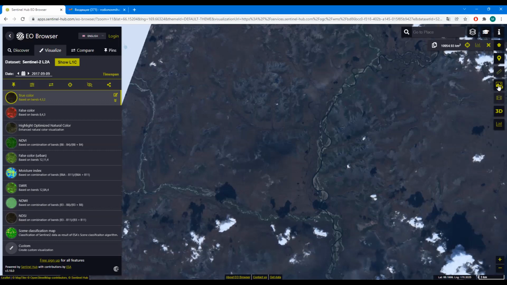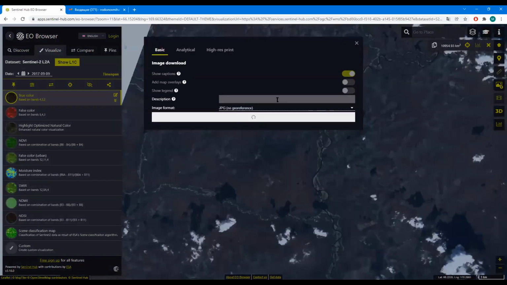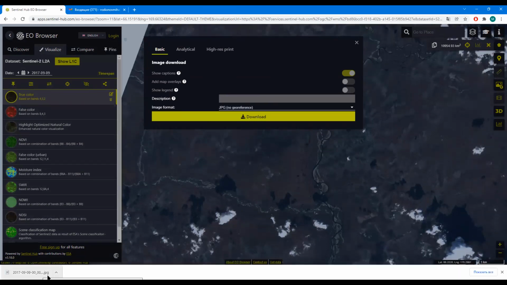Download. Yes. Click it. And then I can download this photo. Yes. You could choose. Try it. Now you could just click download. It will clip the image.